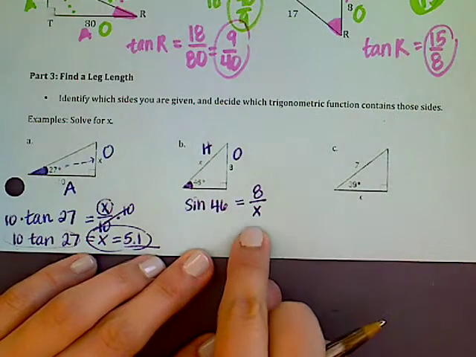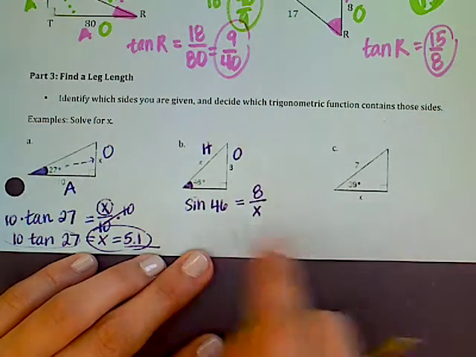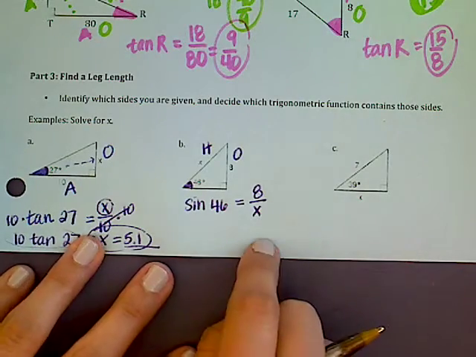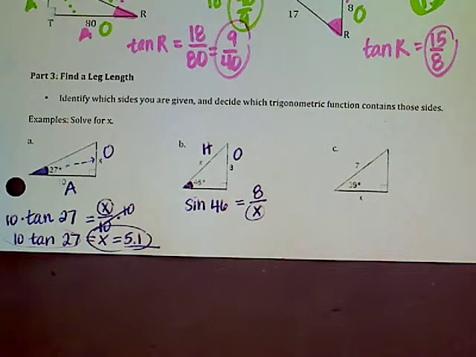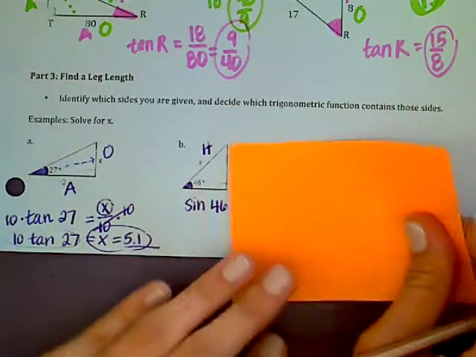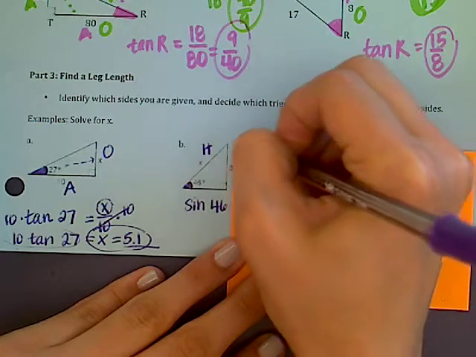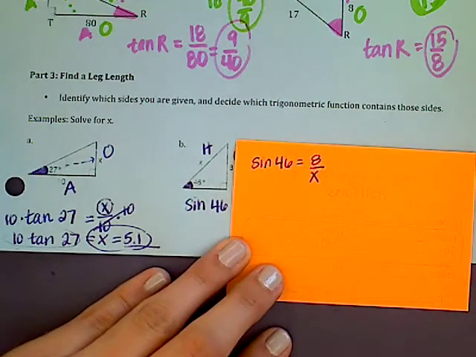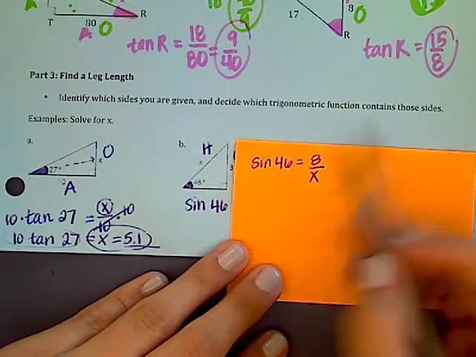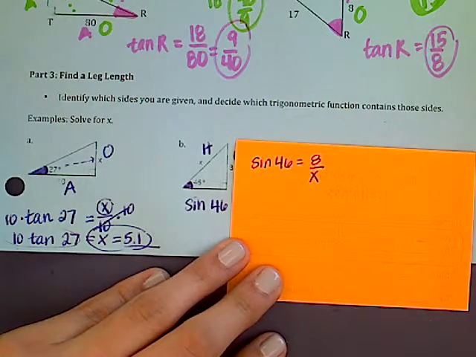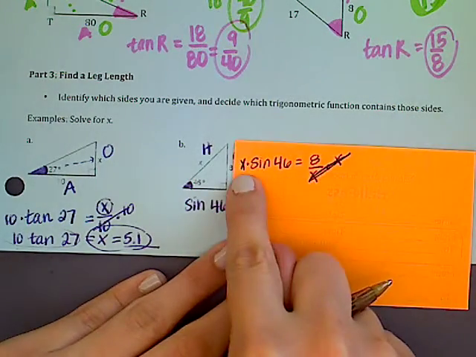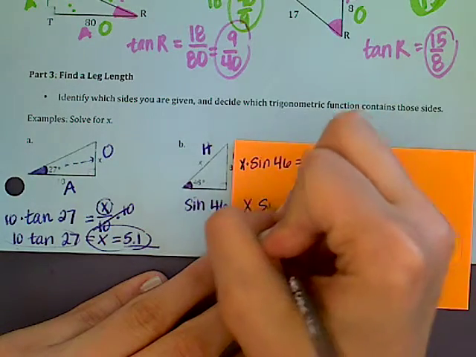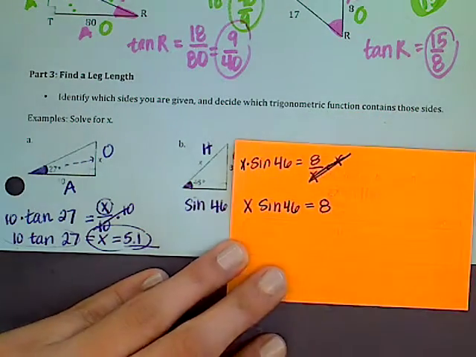Notice in the last one, my 8 was on the bottom, so it was really easy for me to just multiply by that number, which was 10 in that case, and get the x by itself. But now x is in the denominator, which presents a different kind of dilemma for us. So I'm actually going to show you on a different piece of paper, just so I have space, what we do here. So I have that sine 46 equals 8 over x. Some people think I'll just divide by 8, but if you divide by 8, x is still in the denominator. We need to get x out of that denominator by multiplying by x. So they cancel out over here, but it pops back up over here. So we have x times sine 46 equals 8.